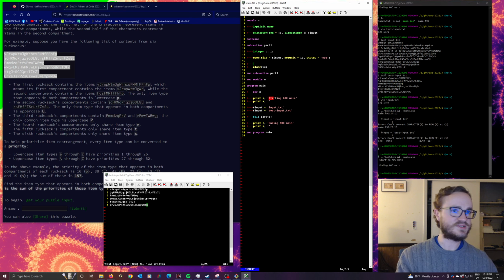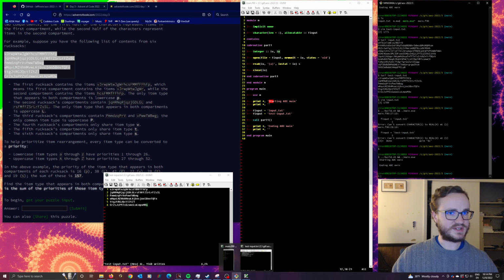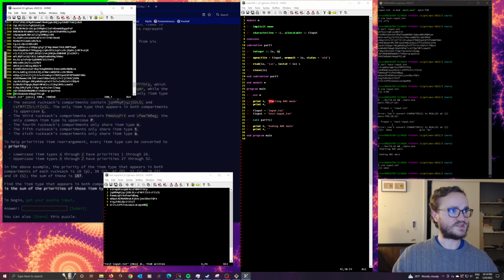Alright, I opened and closed the file, and I have to read it while it's open. So let's just read one line for now. Read the handle, read text from the file, and check the status. And I'm going to read that into a string s. String has to be fixed length. Let me take a look at this input to figure out how long my fixed length string has to be.